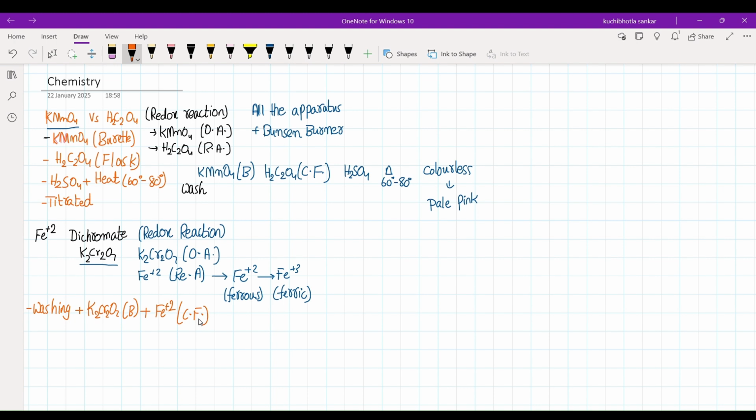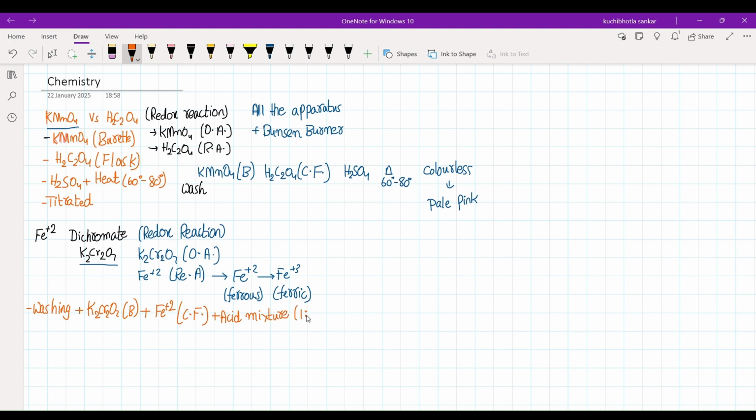And then is there any indicator that needed to be added here? Let's see. Okay, there is going to be an acidic mixture that we should be adding. Right, it is common for both of the titrations that we are performing. So acid mixture. Directly we added the H2SO4 in the first titration. We will come into the calculations later after we completed with the theory part.